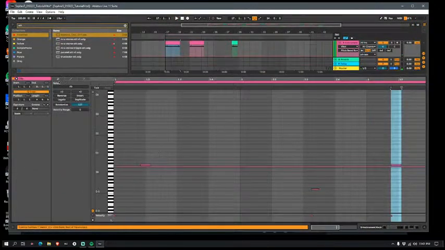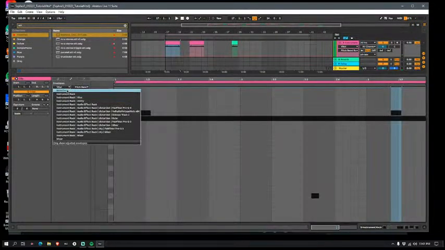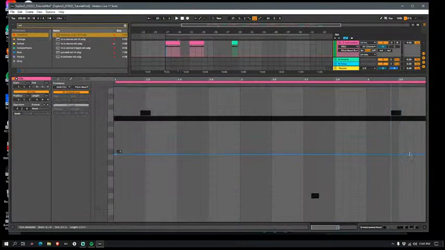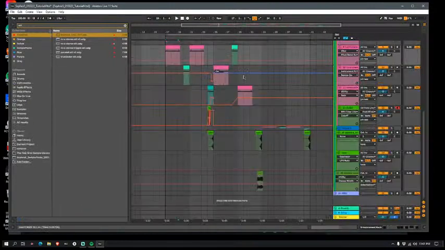Uh-oh, pitch bend got stuck. I thought they fixed that in Live 11.